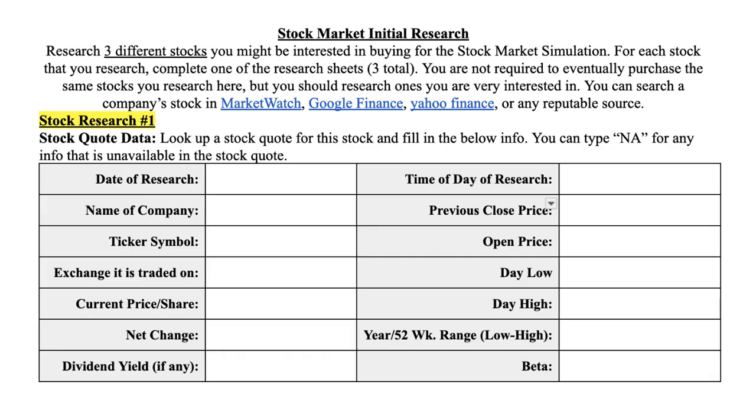Now, if you are struggling to figure out companies, think of the products that you buy and the companies that make them. Also, pull up the Dow Jones, look at those 30 stocks, potentially think about one of those. Just because you choose a stock to do research on does not mean that you have to invest in it on Wednesday, but ideally, at least one of these you should be able to invest in. Now, as a reminder, you have to have 2 of these pages done for Wednesday in order to get a stamp. If you do not have 2 pages done, I will not be stamping your assignment and you will lose points. Please email me if you have questions.